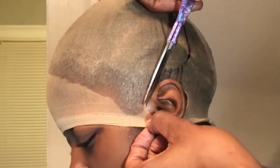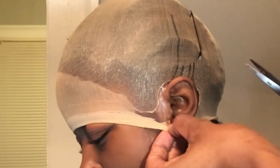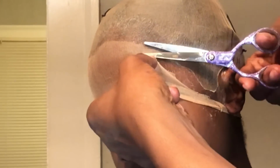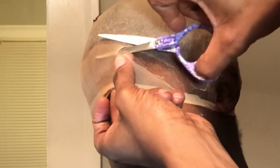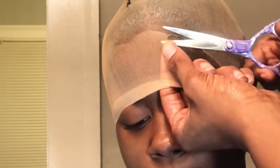And before, I would use a powder foundation, which was okay, it was cool, but I pretty much feel like the liquid one is better, because I feel like it gives a better effect, a better illusion of it being your scalp versus the powder. The powder be coming off on the cap or coming off on your hair, so it's not even locked and loaded. I kind of feel like the liquid is more locked and loaded.